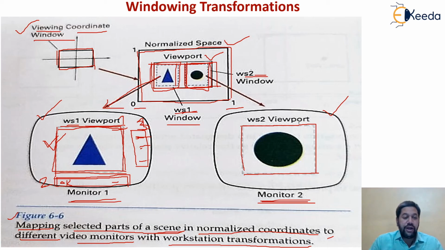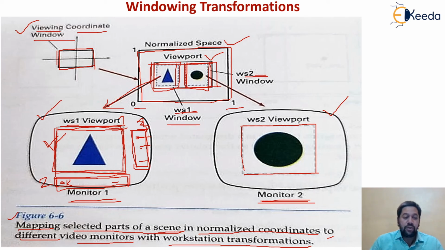This indicates that my screen is generally divided into more than one viewport. This is my viewport number 1 to display the object. I use viewport number 2 to have different commands such as OK, cancel, next, previous and so on. I may use some part of the screen and call it viewport number 3 where I have the option edit, maybe beautify this image, maybe crop the image and so on.